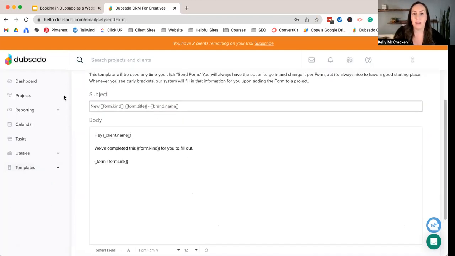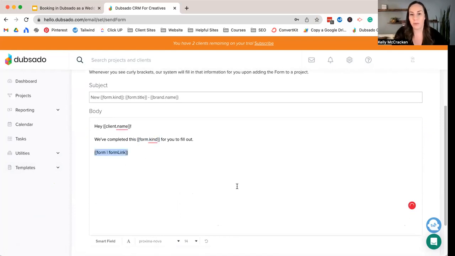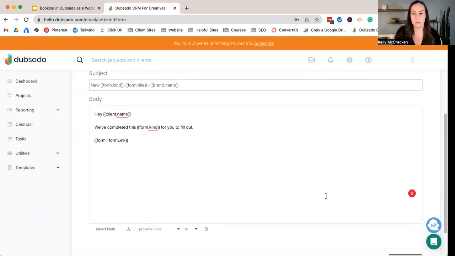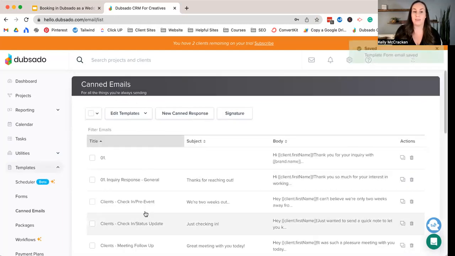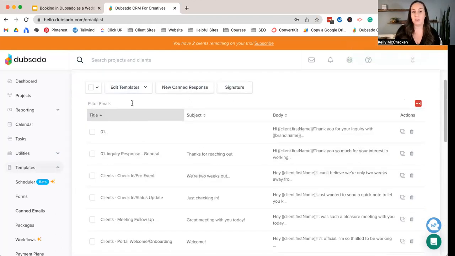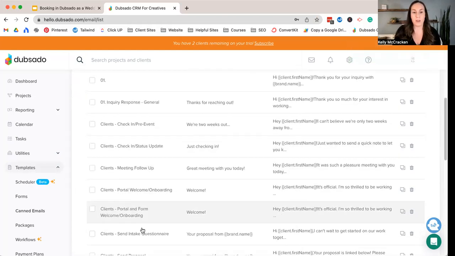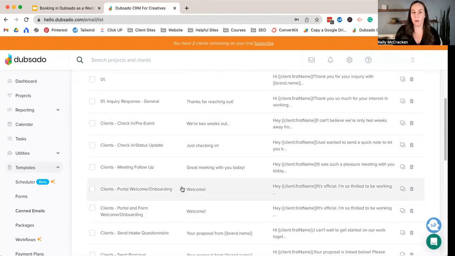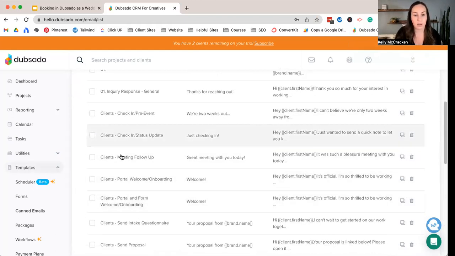When you open up this email, this is the default email anytime you're going to send a form to a client. It's using this smart field for a form to send any type of form at all. So when we go to send the form to our client, it's going to default to this email. I recommend keeping this pretty generic and straightforward, and you're welcome to use this absolutely. But we can also access any of the canned emails down here when we go to send this to a client. So it doesn't have to be this one. Dubsado provides some sample starter ones down here, so we can use that one to get us started.